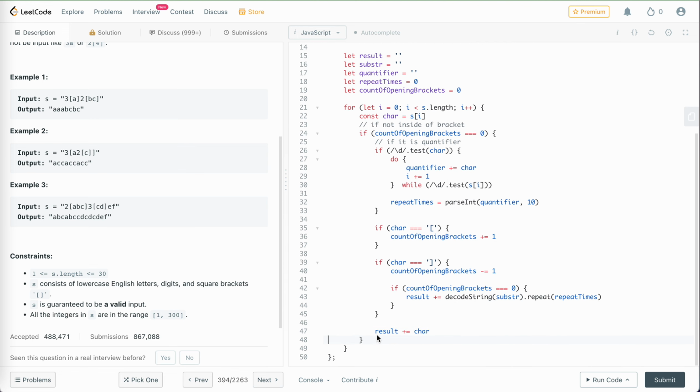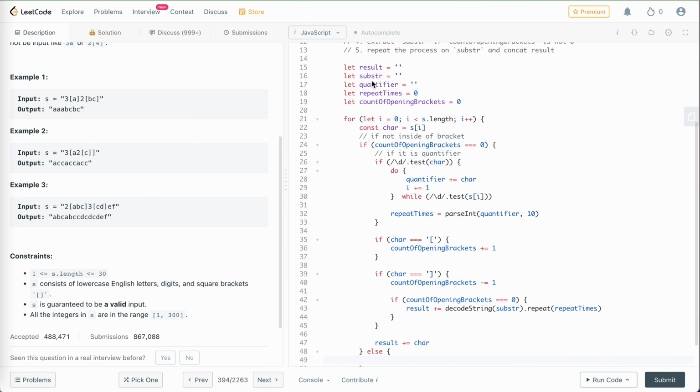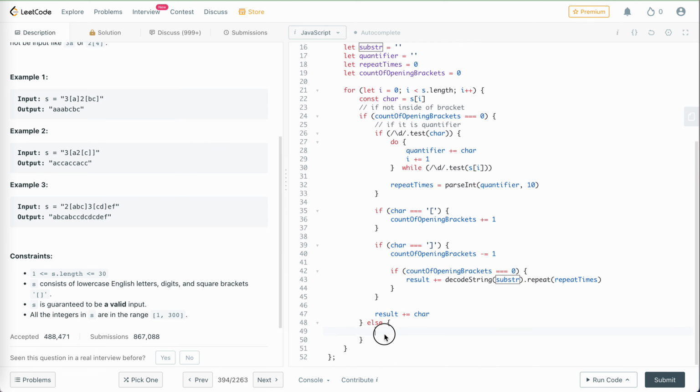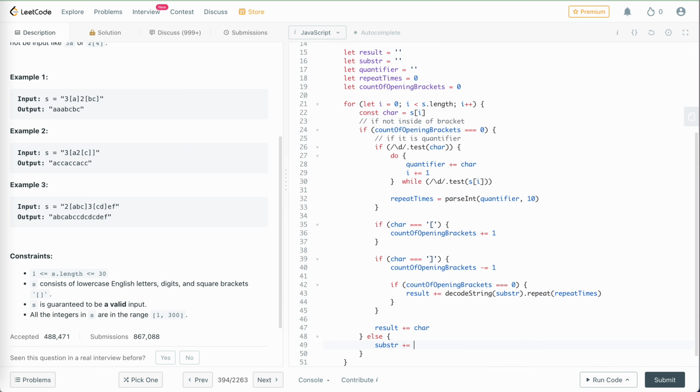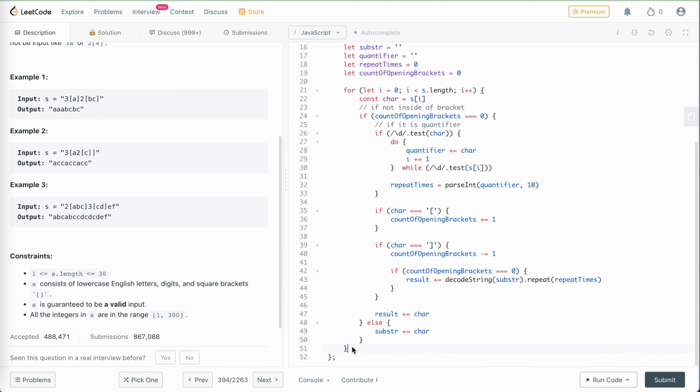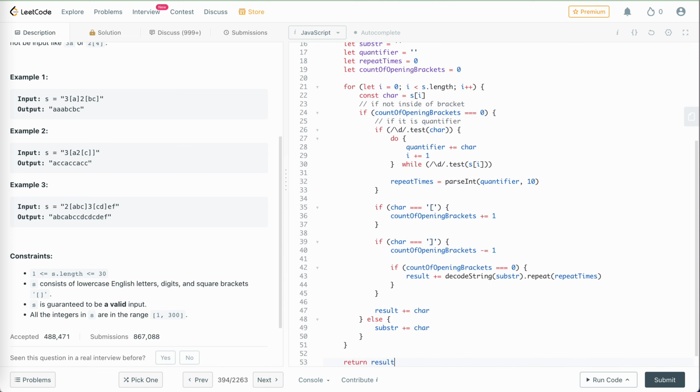And the other condition is that if it is inside of bracket, it should be simple, because we will put all of them into the substring, which is character. So in the end, we should just return the result.